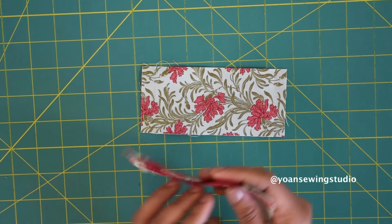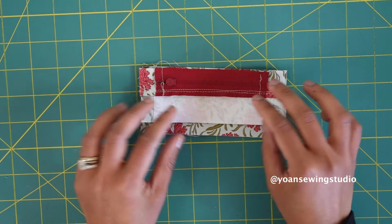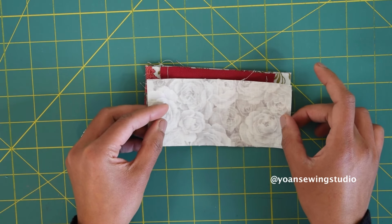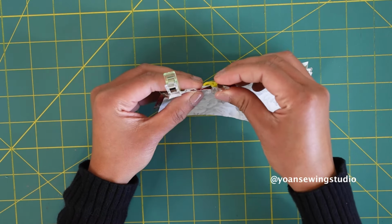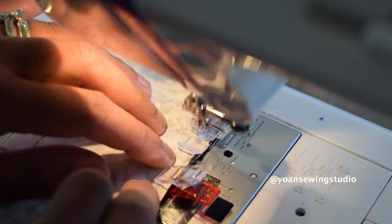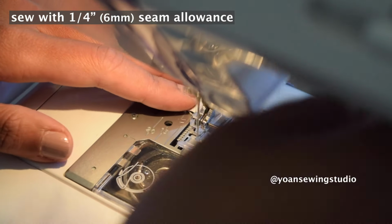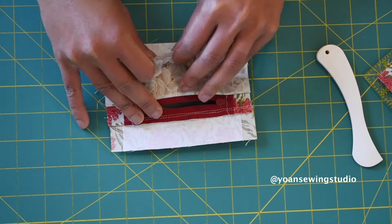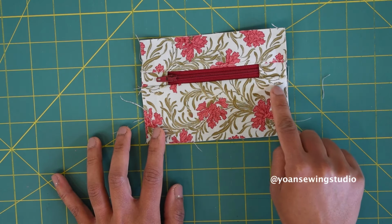Now you want to lay panel 2 right side up, and then lay the zipper right side down, just like so. Then you want to lay panel 3 right side down. Secure them in place with some sewing clips, and then sew with 1/4 inch of seam allowance. Again, you want to open the sandwich and then press the seams, both the outside and the inside panel as well. And then top stitch.